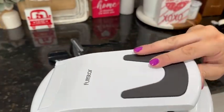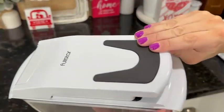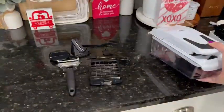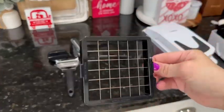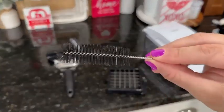The yolk will stay on top, so there are really so many different uses for this. It was so easy to use and even easier to clean, which is my favorite part. I actually had my daughter help me — you'll see in a little bit — I chopped up some tomatoes and she was able to help me. She's five years old, so it's not super hard to use.